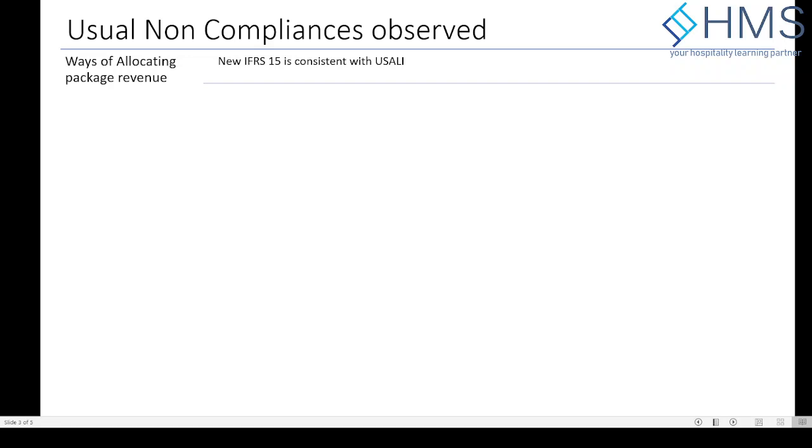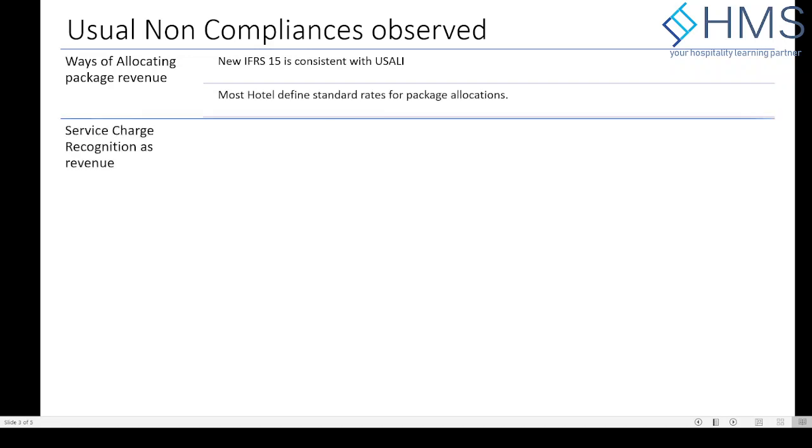But to make it easier for the hotel accountants, hotels usually define the package rate. Say the dinner, if included in the package, is going to be charged at, let's say, $10 per person. So that's the usual allocation. Now that usual allocation may be inconsistent with the IFRS or even with the uniform system of accounting. But the key is to see if it's a major revenue, then it's a problem. If it's not a major revenue, meaning you're not selling a lot of packages, then it may not be worth spending time on complying with the uniform system of accounting. So the hotel manager or controller has to take a conscious decision whether to follow or not, because in following there will be a cost of implementation.